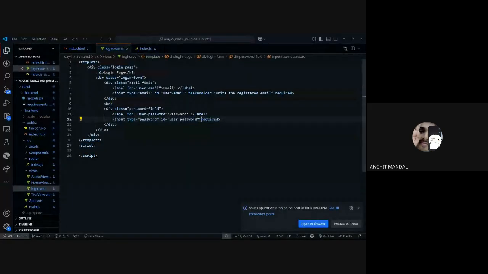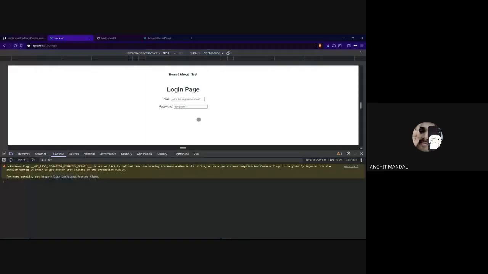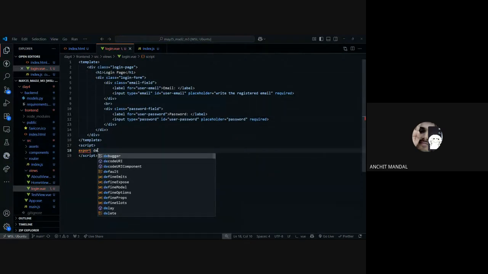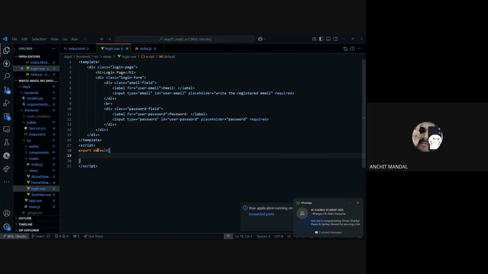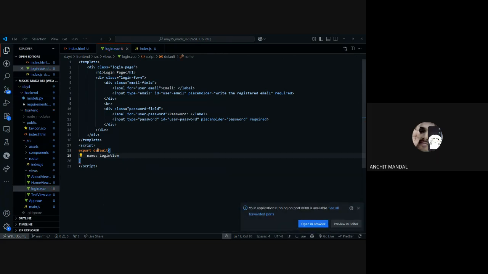So what I want is to fill the fields, and for that, if you remember, I need to write down the fields, like the view data fields. For example, let me just put the name, login view.